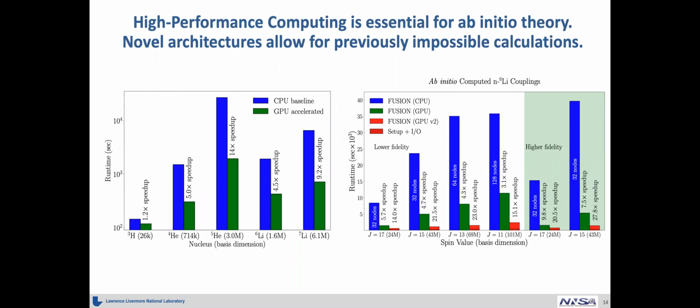All I'd like to point out is that not only do we obtain a good speedup, but what is here as lower fidelity and higher fidelity are basically truncations in the 3 nucleon force. And what we actually have is a similar runtime, regardless of how many matrix elements of the 3 nucleon force we use. So this is good for us because we really wanted to push forward on that front.